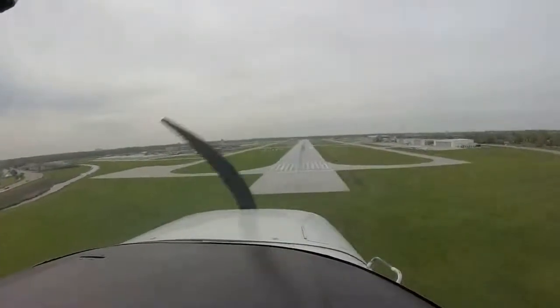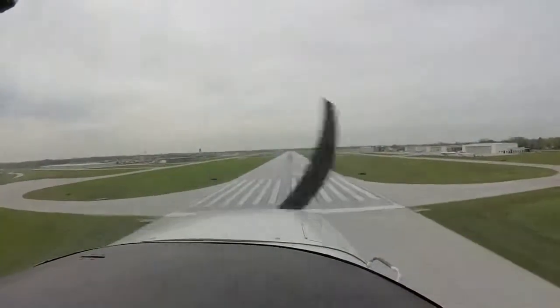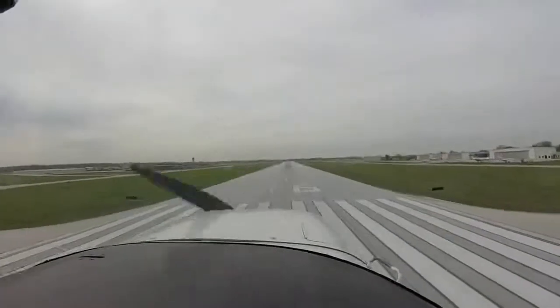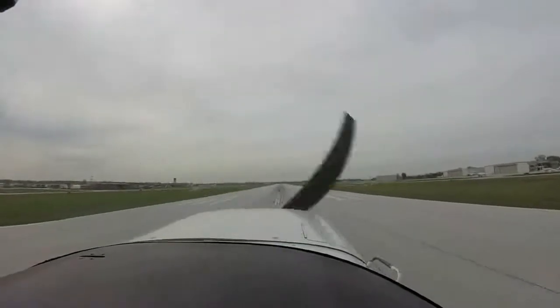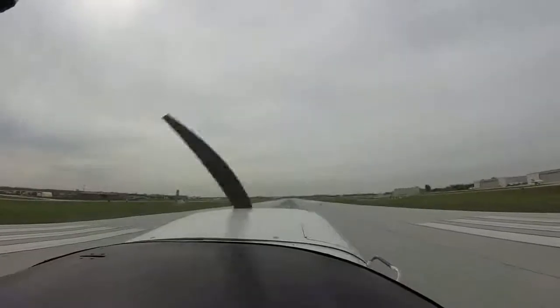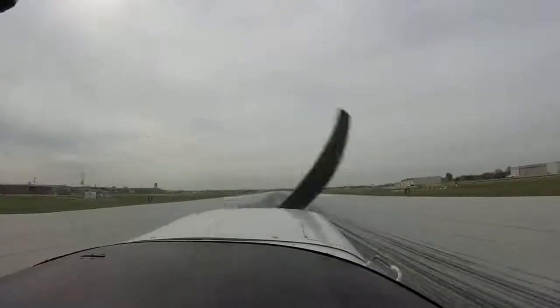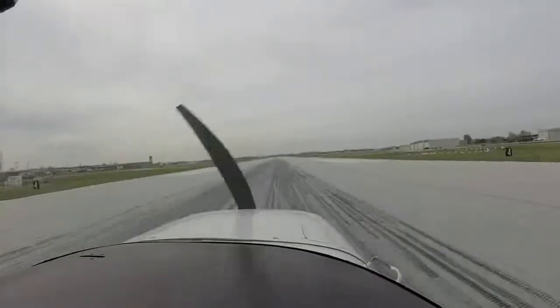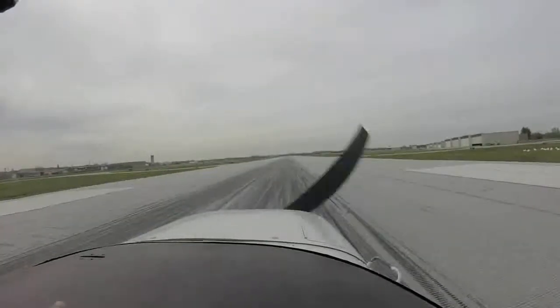Okay, we got the runway here, right? Yes. Okay, take all the power out. All the power's back. Pulling back on the nose slightly. No, not yet. Right here, right over the runway. Just like that, not too much. Like that, that's a landing right there. Get a stall horn right before you touch down. Is that bad? That's good, that's perfect.